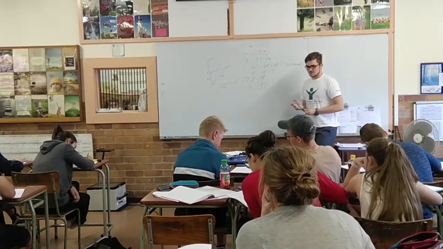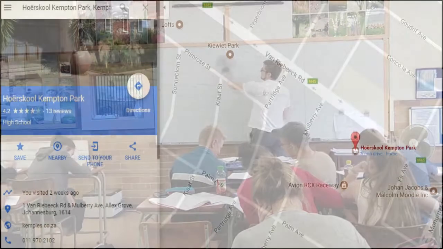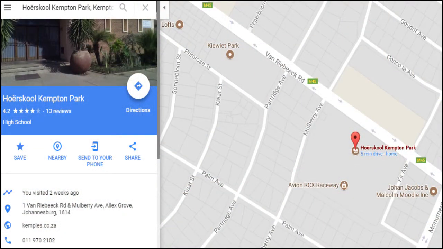Hi, this is Luke van Eyck and this is my JCP project. My group number was 302 and the project name was Maths Intervention Classes. This project was located at Kempton Park High School in Glenmore, Kempton Park. This was the high school that I attended, and what this project was about was firstly giving back to the community in the form of maths classes for students who are struggling with math, as can be seen in the introductory video, as well as students who were trying to get their distinctions. I was there to aid.